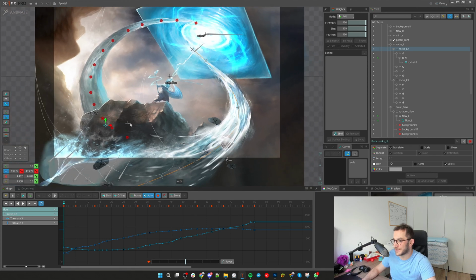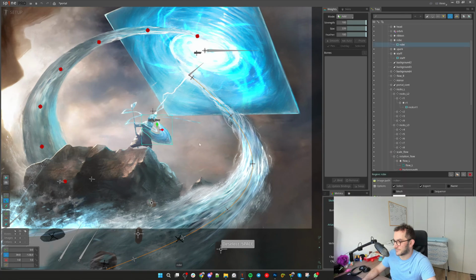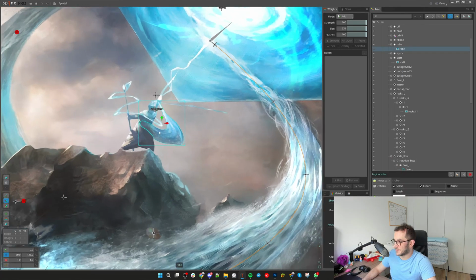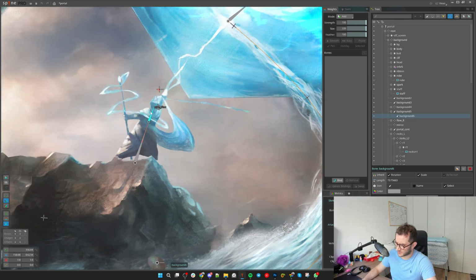I will instead go ahead and work with this character. So we close this background actually. And for that, I will create some bones for the character. I don't want to over rig it, but one bone here would do the main leg stuff, and the other bone, I guess, the upper body. We will have one more bone for the arm, and I guess, yeah, one more bone for the other arm.